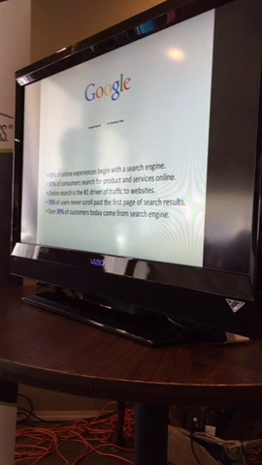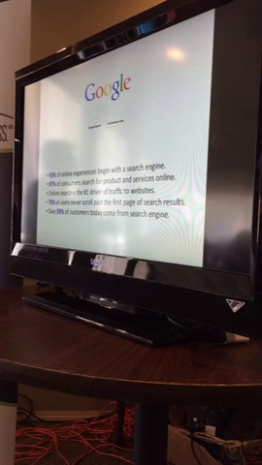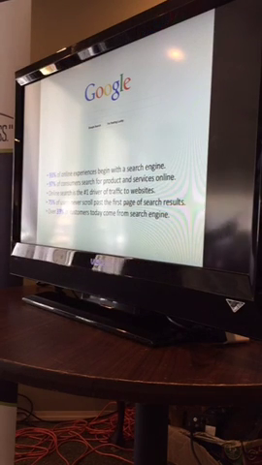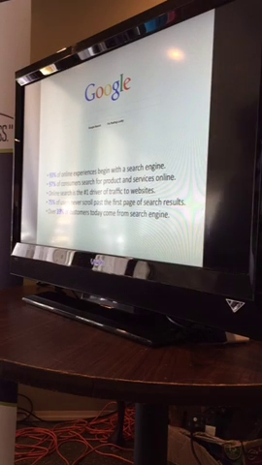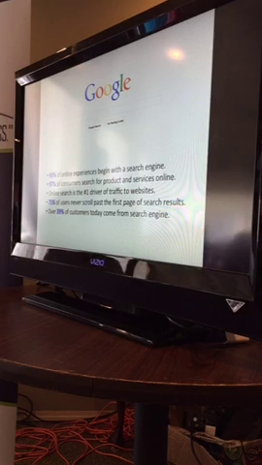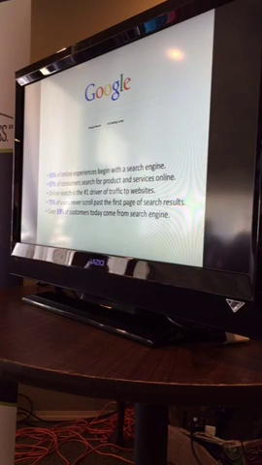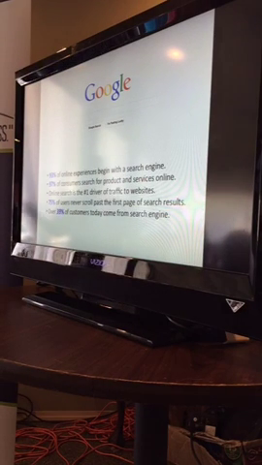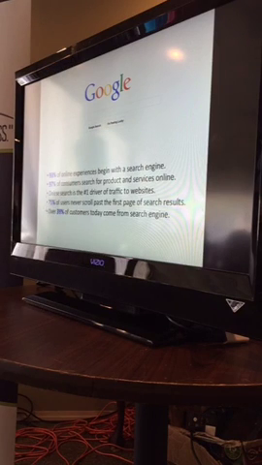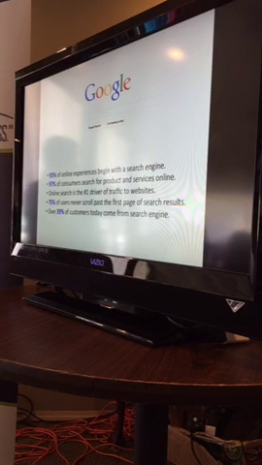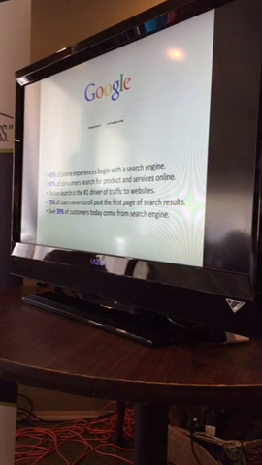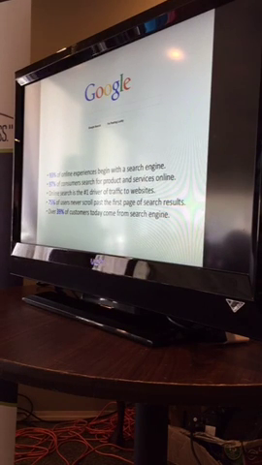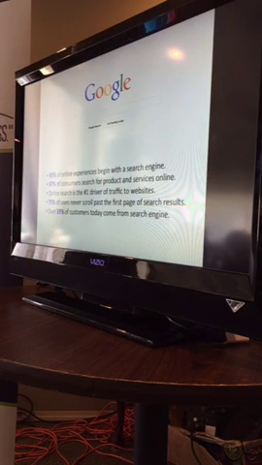So for that, we have to do something we call keyword research. And there's a tool for that called Google Keyword Planner. It's free, check it out. If you have a Gmail account, you can just go to Google Keyword Planner, put in your main keyword, and Google will give you a variation of different key phrases that your customers are looking for. And based on that, now you understand, okay, so this is what they're looking for, this is what they're typing. I need to figure out how I can put all this information on my website, all right?